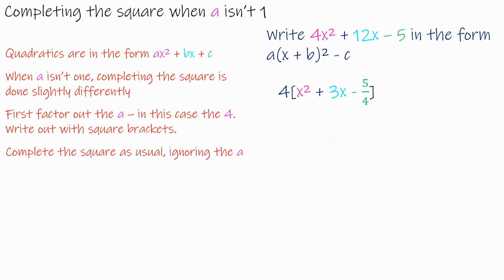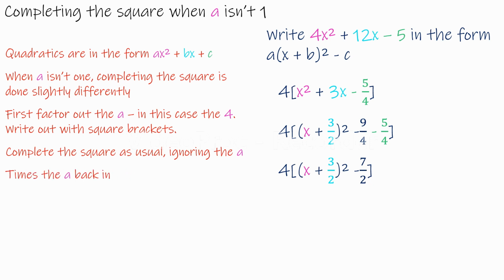Now we're going to complete the square as usual, completely ignoring the a. As I say, if you need a more in-depth tutorial over this, I have another video on my channel. But basically what we've done here is we've factored the x down by 1 to put it in these brackets, and then we've divided the 3 by 2, and I've left that as a fraction once more. We're then going to square this and take it from our bracket to get minus 9 over 4, and then take c, or this 5 over 4, from the entire thing. And then simplifying this, we get 4(x plus 3 over 2) squared minus 7 over 2.